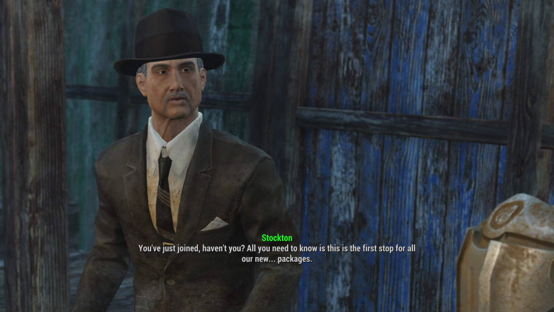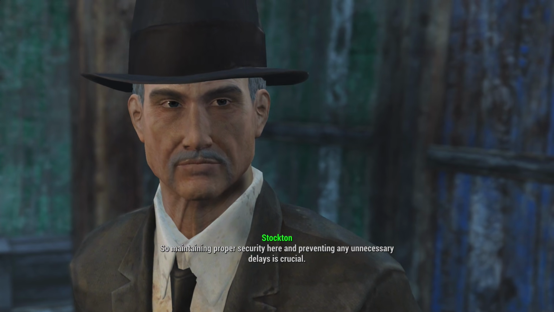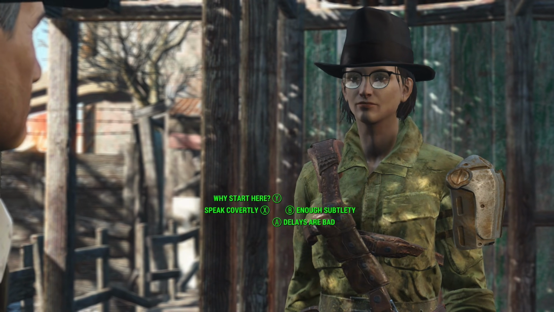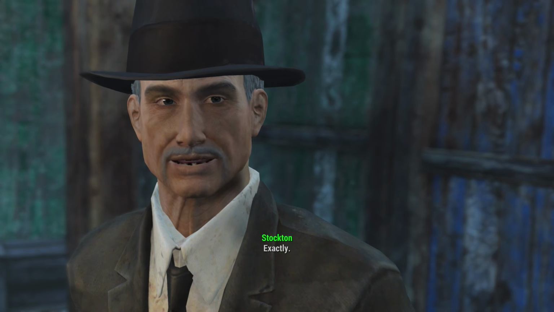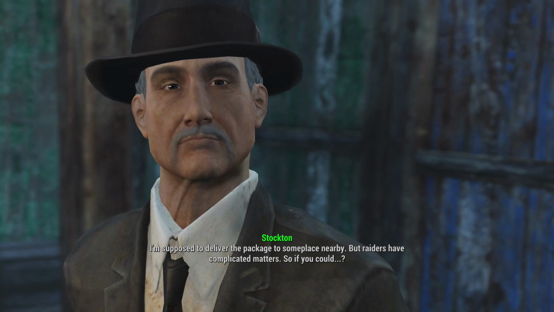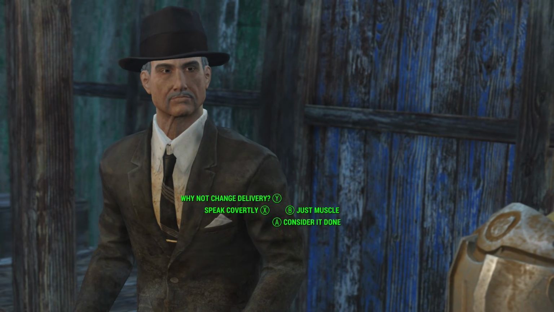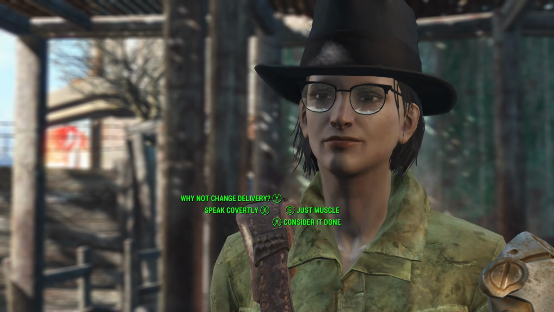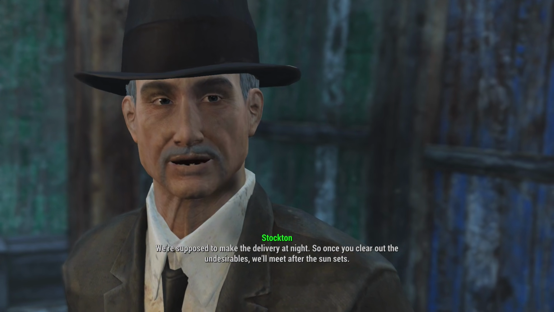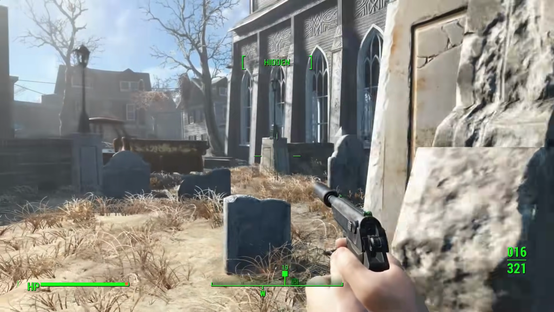You've just joined, haven't you? All you need to know is this is the first stop for all our new packages. So maintaining proper security here and preventing any unnecessary delays is crucial. Alright, speak covertly. A trader always has to move his merchandise efficiently. Exactly. My current package has been in my possession far too long. I'm supposed to deliver the package to someplace nearby, but raiders have complicated matters. So, if you could... An eagle in the nest is always better than its eggs. Facilitate delivery. I can do that. We're supposed to make the delivery at night, so once you clear out the undesirables, we'll meet after the sun sets. Yeah, I get the feeling I might be clearing out this here church.